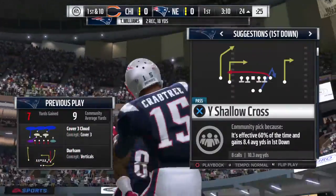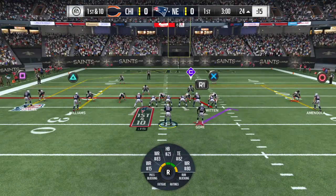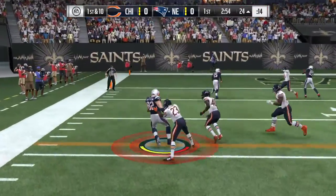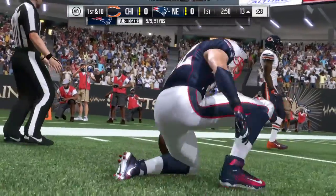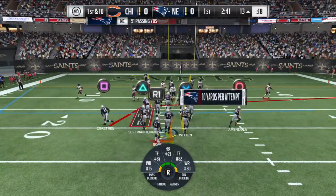And the pocket's been protected pretty good here so far on the opening drive. We always talk about confidence in runners and catchers and quarterbacks. How about the protection detail? They're not allowing anyone near the guy throwing the football. And this is caught by Witten, the tight end. And down inside the 15 he goes. 11 yards on the pickup, and that's good for a New England first down. In the red zone this time.